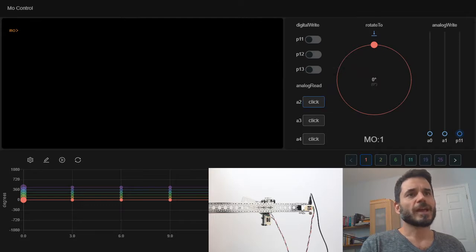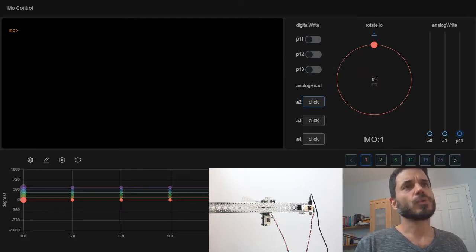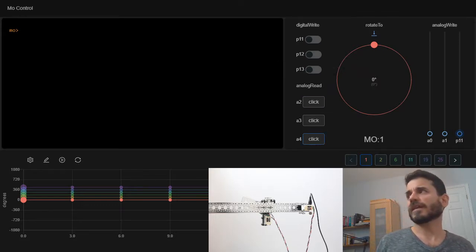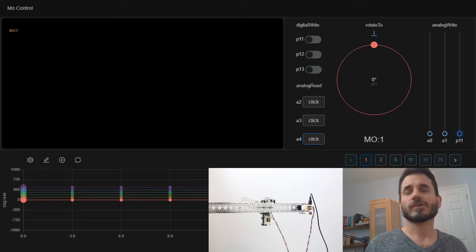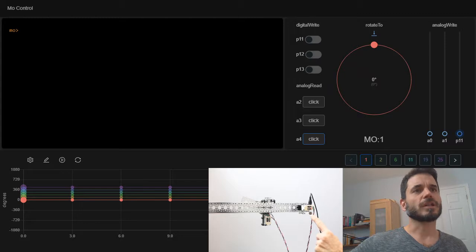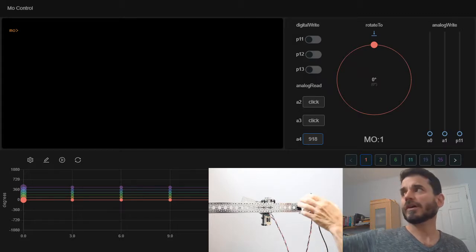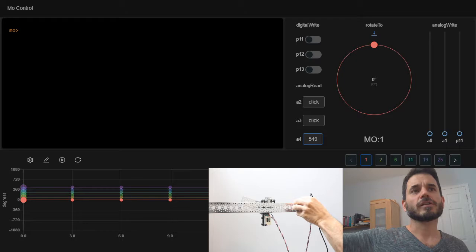Over here under analog read, we have the ability to read sensors that are attached to pins. So I've got this light sensitive resistor here. I'll click this button and it tells me that the value is 918. Okay, let's cover it up, changing the light that's falling on it, and query again, and now it's a different value.